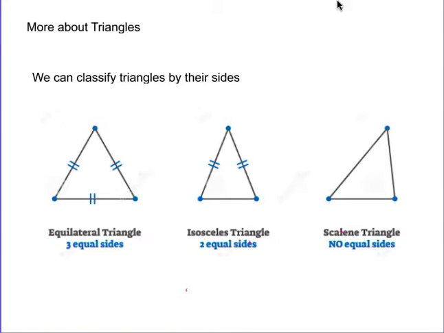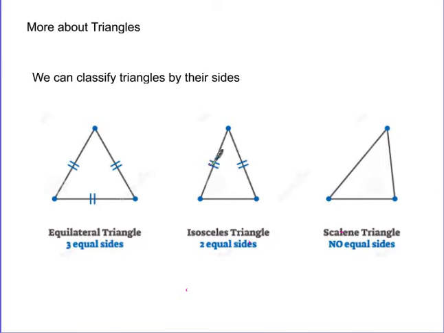Triangles can come in three different forms when it comes to their side lengths. I'm going to start over here on the right side. First of all, it can have no sides that are the same length. If it has little lines on the sides, that tells you those sides are considered the same length. But since this one has no lines cutting across any of the sides, it tells you there are no relationships between the sides, and we call that a scalene triangle. Scalene just means all the sides are different lengths.